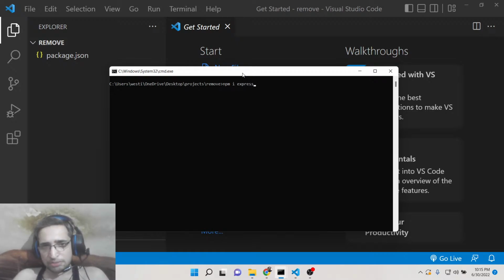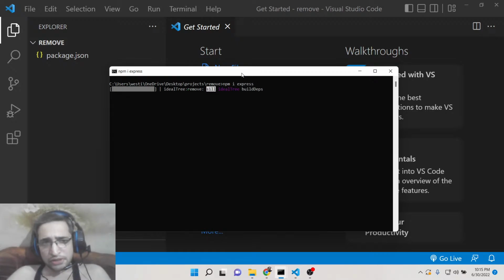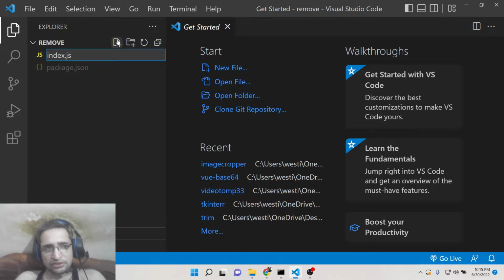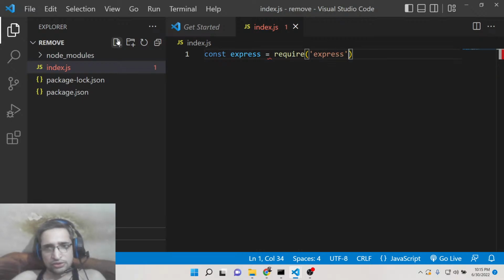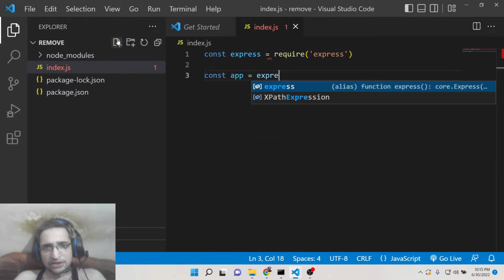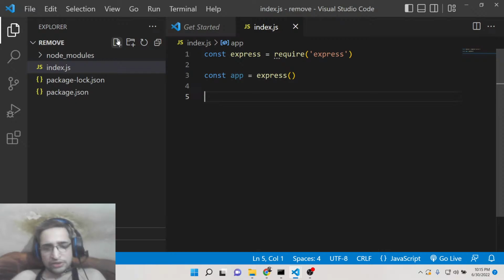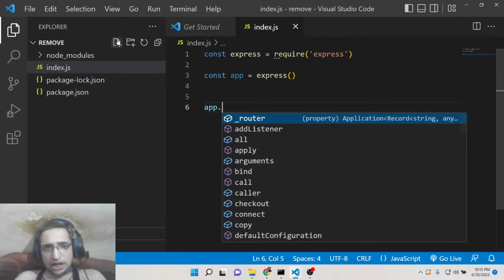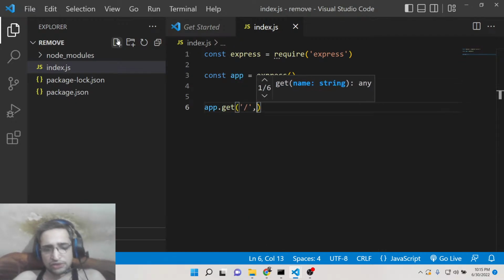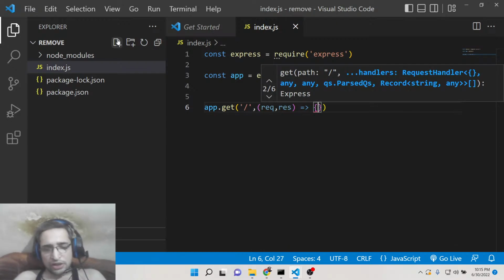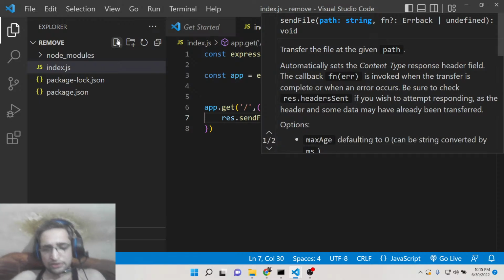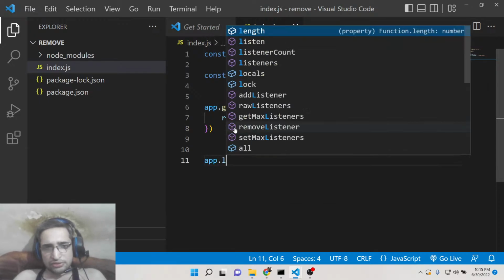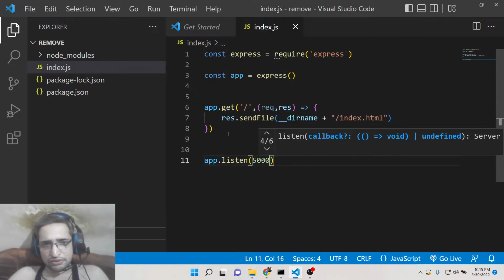Now we need to install the Express package. This is the only package which will be required here. After that, just make an index.js, and as you all know, you need to require the Express module, and just make a new Express app. Then app.get: when we open the home page, we need to send out a file to the user. So basically sendFile with __dirname, plus in the same directory we will make the index.html, which we will populate. Then app.listen, we will start the server on localhost 5000.